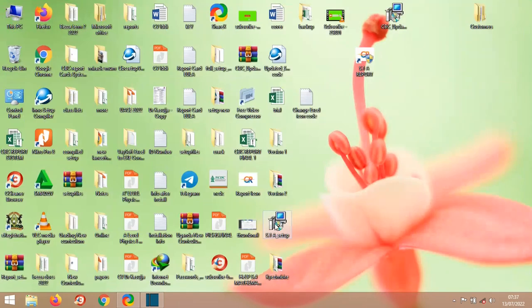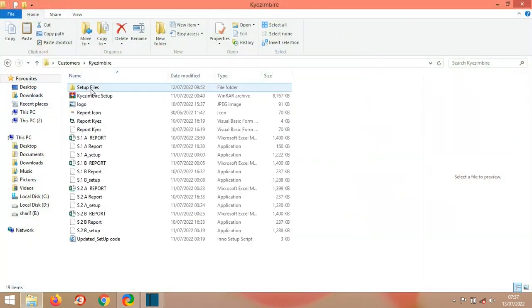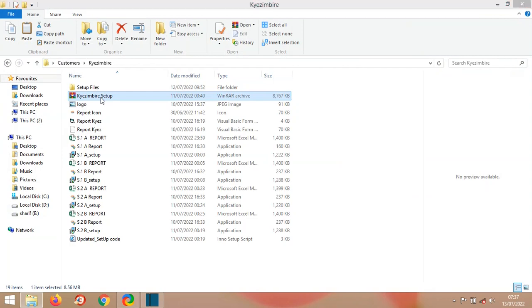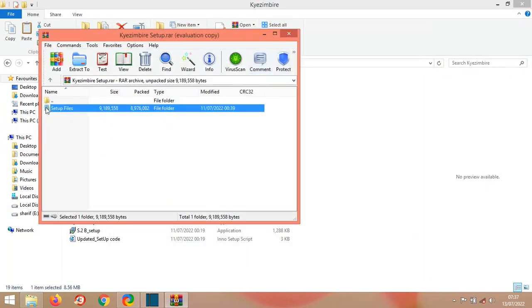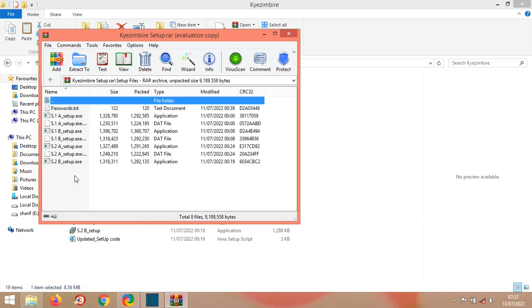So you will extract the files from the downloads. After downloading the files, you will click. For example, this is the file that you'll have, Chezimbire setup. So you go to setup files, then you extract this.